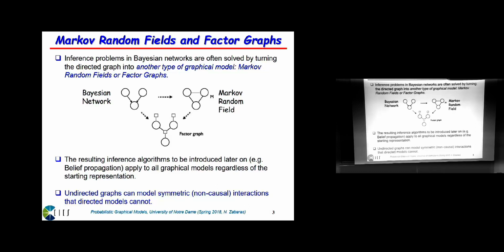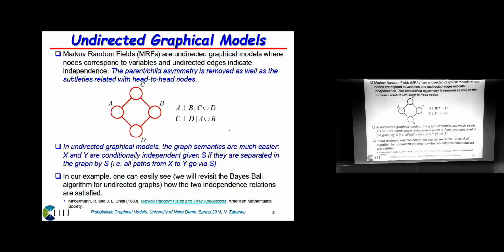But actually, most algorithms, if you want to operate on this, you will transform it to some other form, most probably an undirected graph or a factor graph. Okay, so it's not like we're going to learn 10 different techniques for each graph, but this is the standard way of doing things, let's say in engineering, modeling random properties. This is more for when you have causality relations. Okay, we mentioned one example that we're going to come back to now.